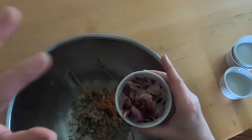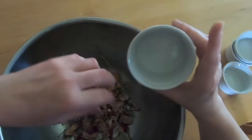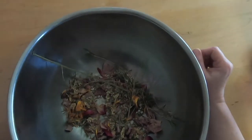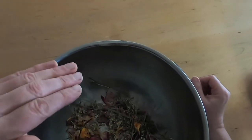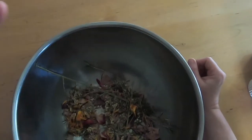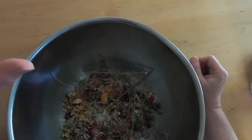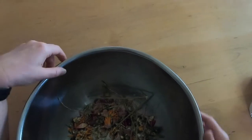And then my friend Eric is a massively good gardener and he dried these rose petals for me, so I'm going to add those because I love the scent and they smell just delicious. You'll notice I have a big handful of herbs here. When you're making an herbal steam, if you're doing it for medicinal strength, you want at least a big handful or two. If you're doing it primarily for beauty or detoxification, you can go lighter. The minimum you want is the amount you would put into an herbal tea, though you can do more. Herbs that have a lot of essential or volatile oils are often the best ones to use for herbal steams.